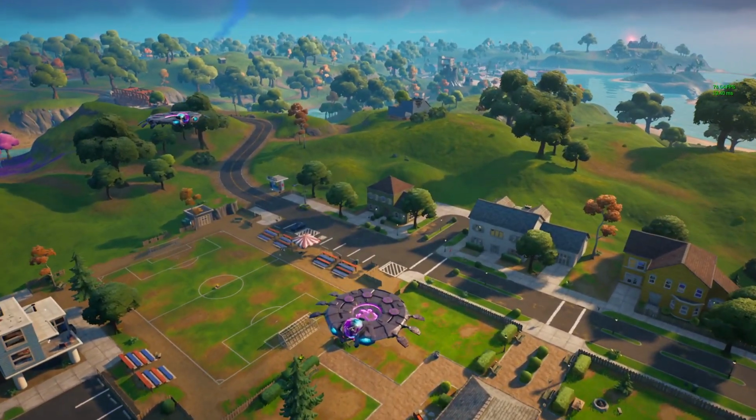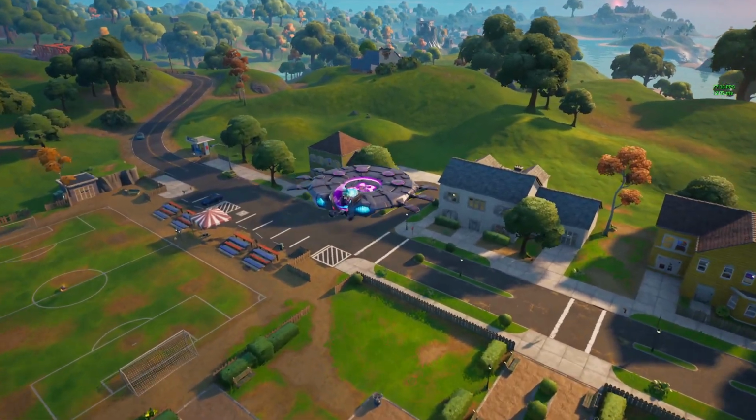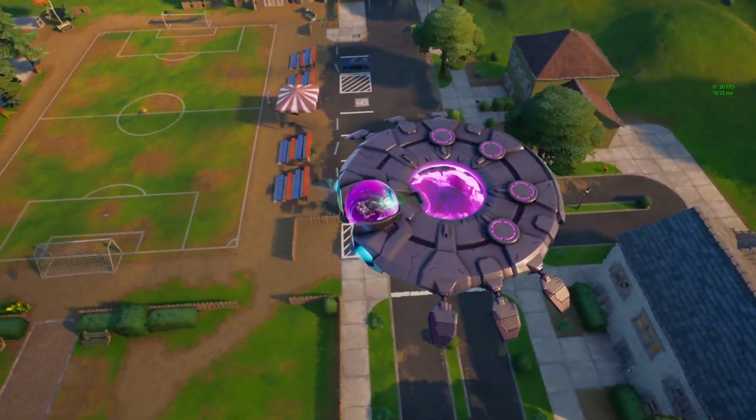Anyways, though, I believe we covered the UFOs mostly, and most of their features, as well as how to get these. Let me know if you guys use this vehicle in-game yourself, as well as what you guys think of these new vehicles.